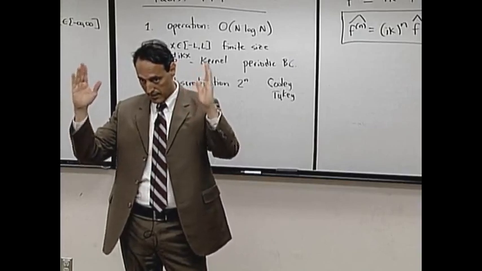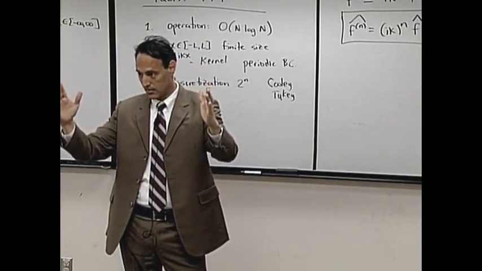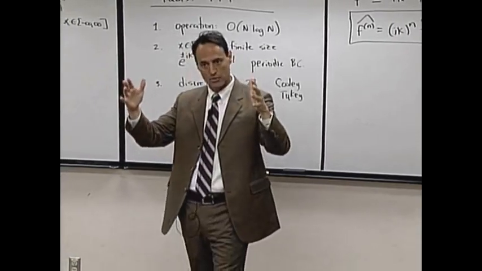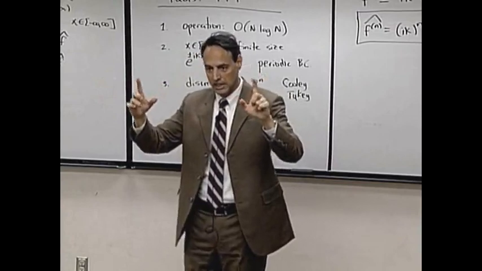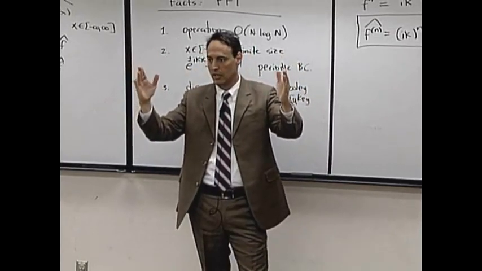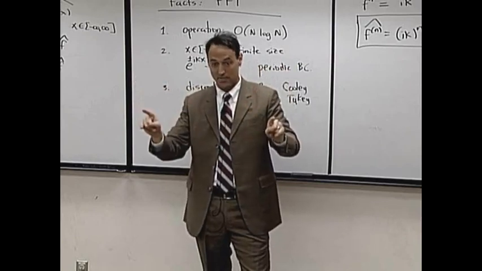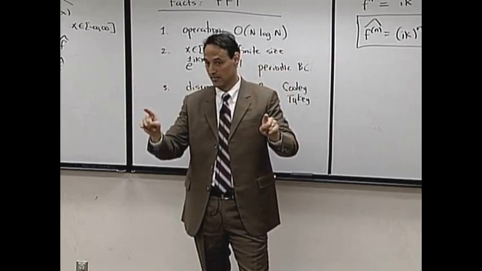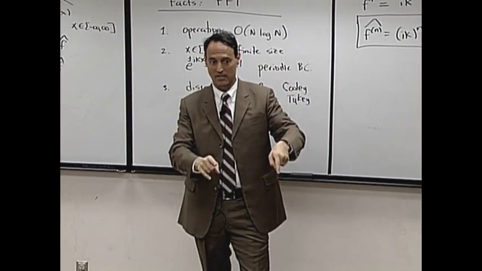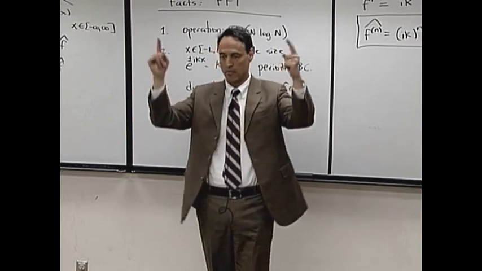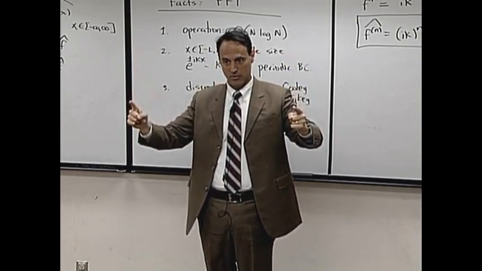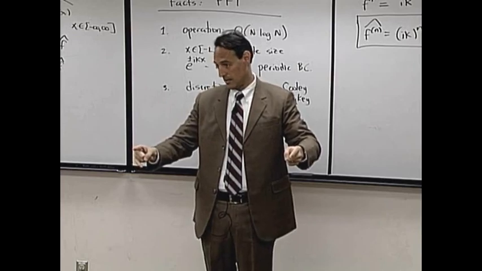But what they said is, if I break this up into endpoints, if I'm going to solve for all the Fourier coefficients, it's going to cost you order n squared. But here's what they said. There's a way to break this problem of n points up into two problems of size n over 2. But each problem of size n over 2, I can break up into two problems of size n over 4. So I went from one problem of size n to two problems of size n over 2 to four problems of size n over 4.